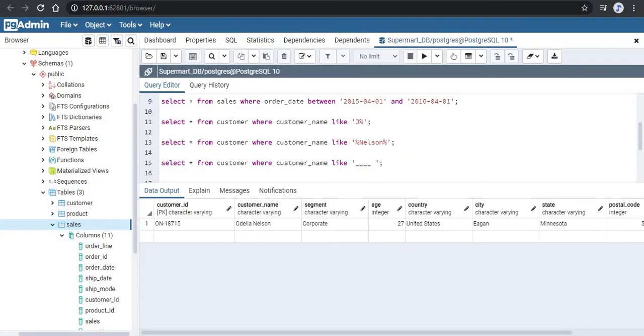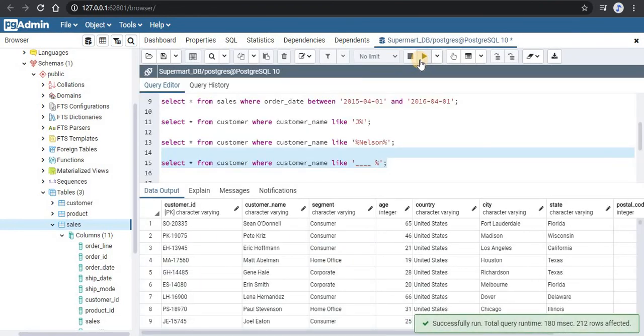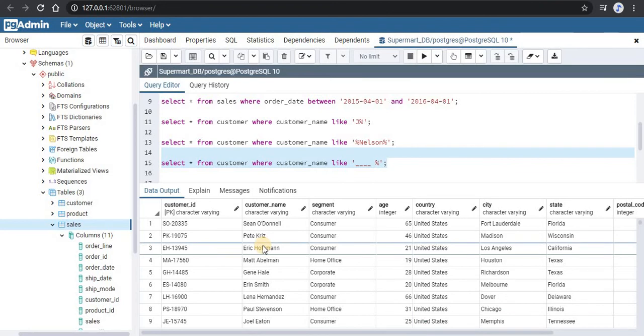So I have written the syntax select star from customer where customer name like 4 underscores and after that we have given a space. So this will ensure that the first name ends after 4 characters. And now we will write a percentage symbol. Now select this query and run it. As you can see, we have got all the customers whose first name is of 4 characters, and after that there can be any number of characters.